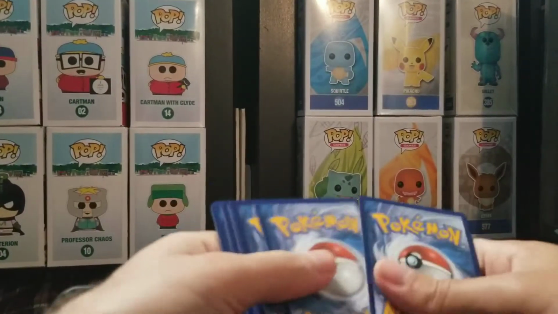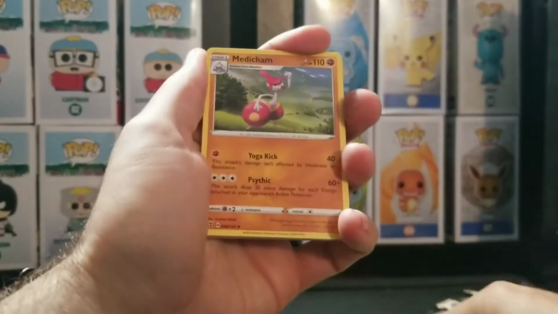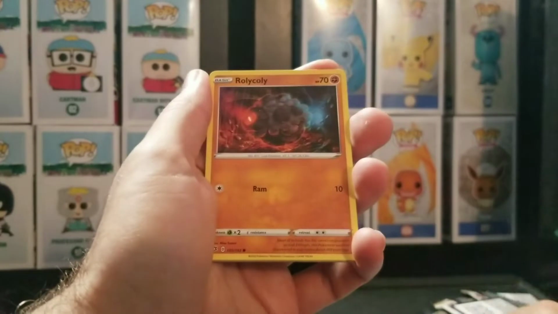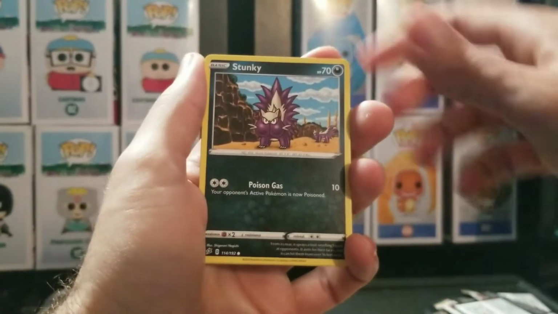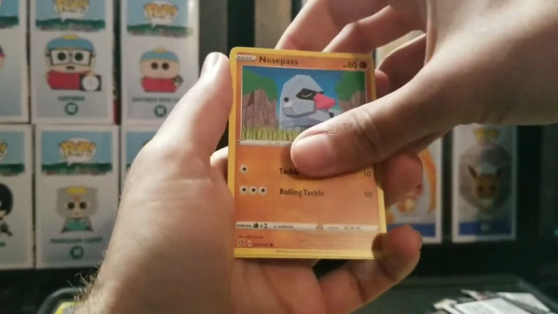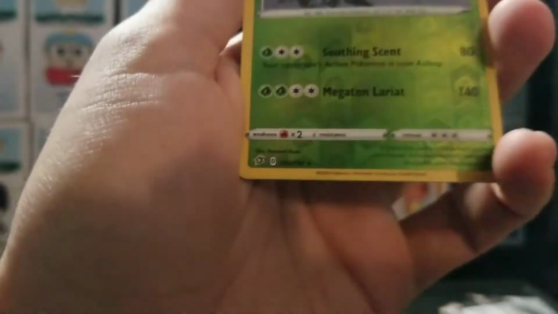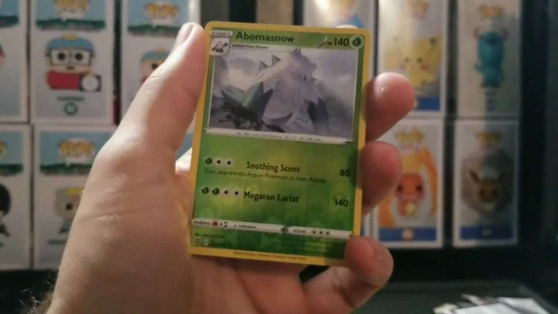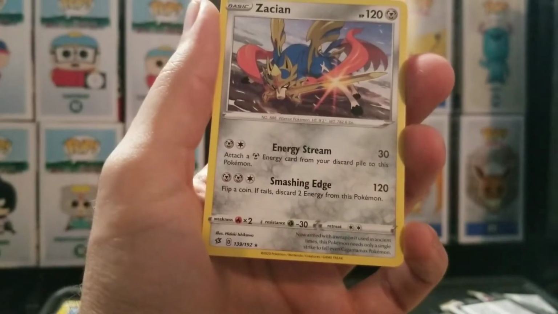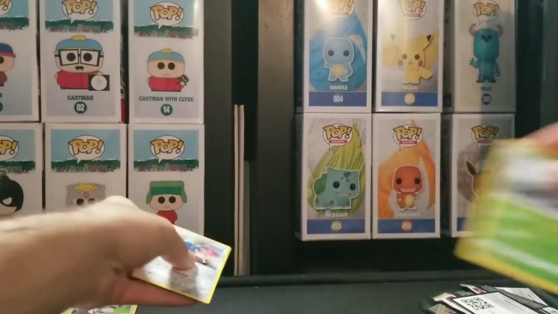Code, Double Clash, good luck. All right, Leaf Energy, Medicham, Pokeball, Pelipper, Lucoli, Stunky, Fairy, Voltorb, Nose Pass, Reverse Holo. Is that a rare? Yep, Reverse Holo rare. Bombasnow. And our last card, Zacian, non-holographic. Is that the same one that they have in those starter decks? Looks like it. Interesting.